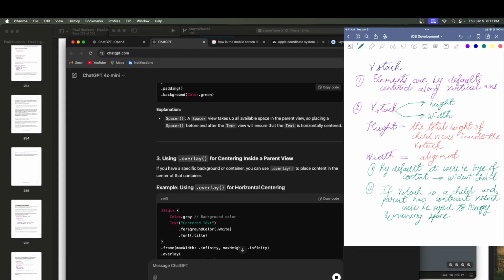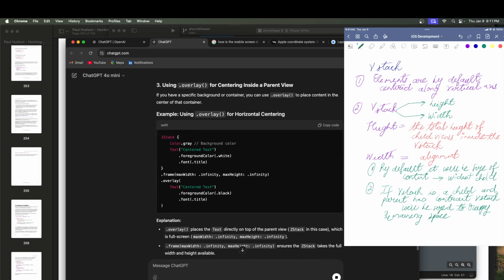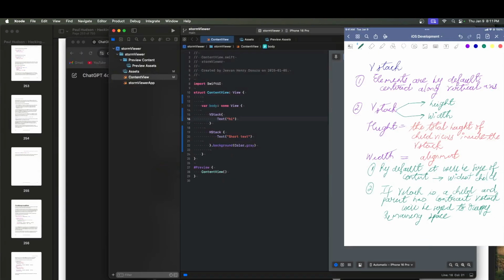Now we'll see later on what overlay is. Right now remember, high is coming before because it runs top to bottom. If I have this, then this will be the vertical center.